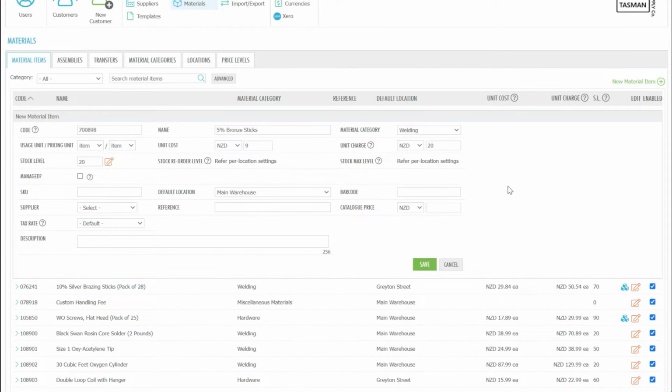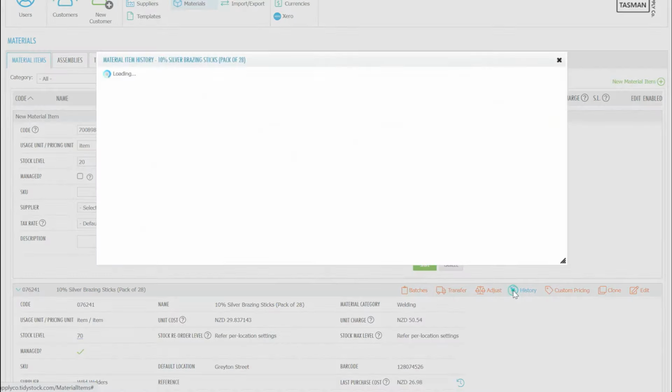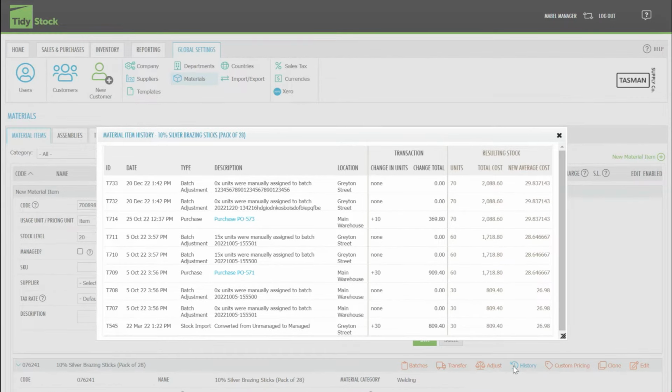Down here, you can see that some items have 3 blue boxes next to them. This icon indicates that they are managed items. The difference between managed and unmanaged items is that the managed items are treated as stock on our balance sheet. This means that the value of managed items is accounted for under the current asset account of inventory in our Xero accounting system. For managed items, you can also see a full audit history of the item's transactions.